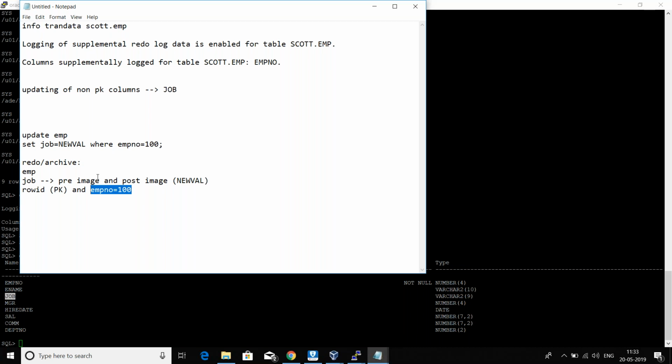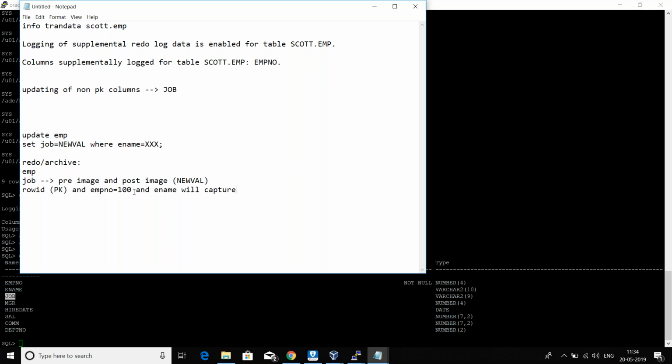What if the update is update emp set job equal to new val where job equal to old val? What will happen? Well, nothing will happen, right? Okay, say if I take employee name as the where condition, which is not a duplicate. So you mean to say employee name in the where clause, for example, employee name equal to XXX. Here also the primary key column and employee name will be captured.